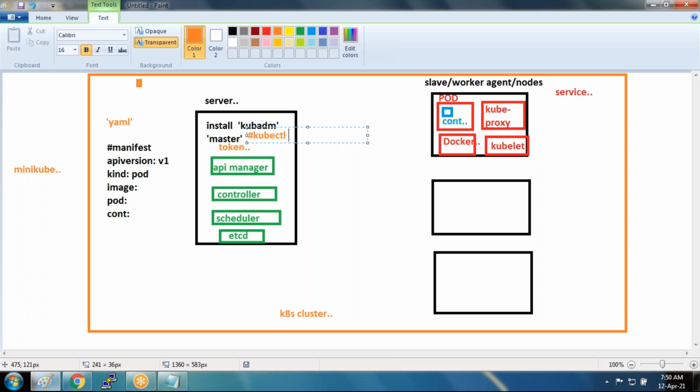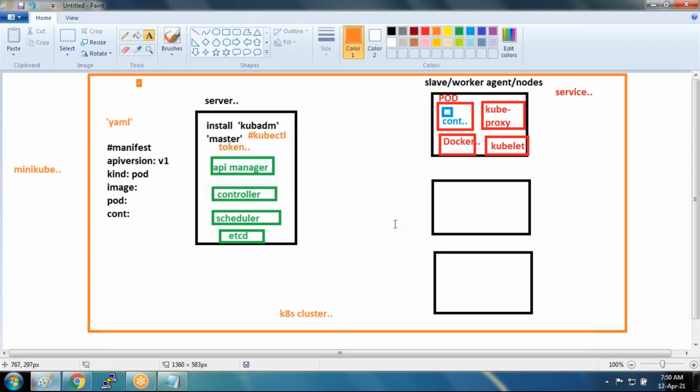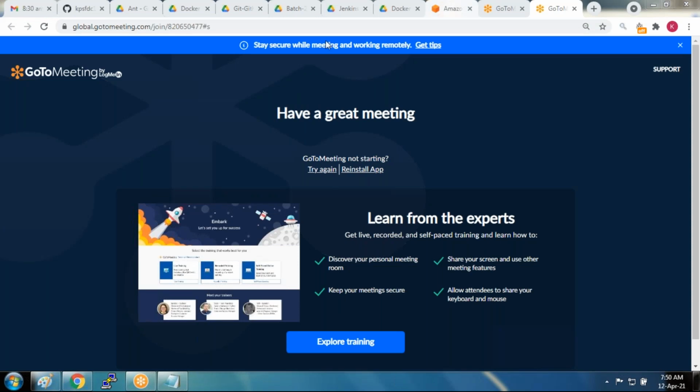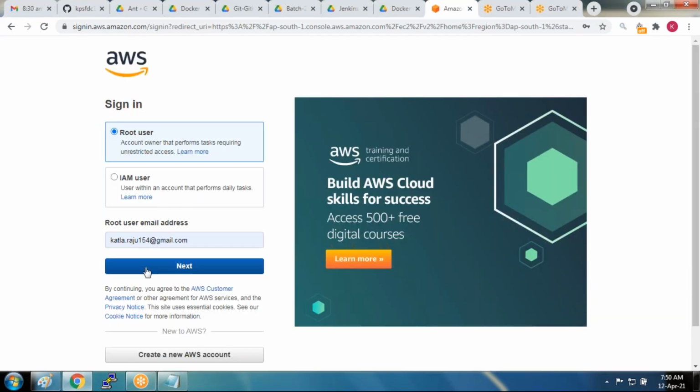Okay, there's a lot of difference. Now let's proceed with how we set up the cluster. Okay, let's try that now. So moving on, I'm going to take 2 instances to set up the cluster. Let's log into my account.